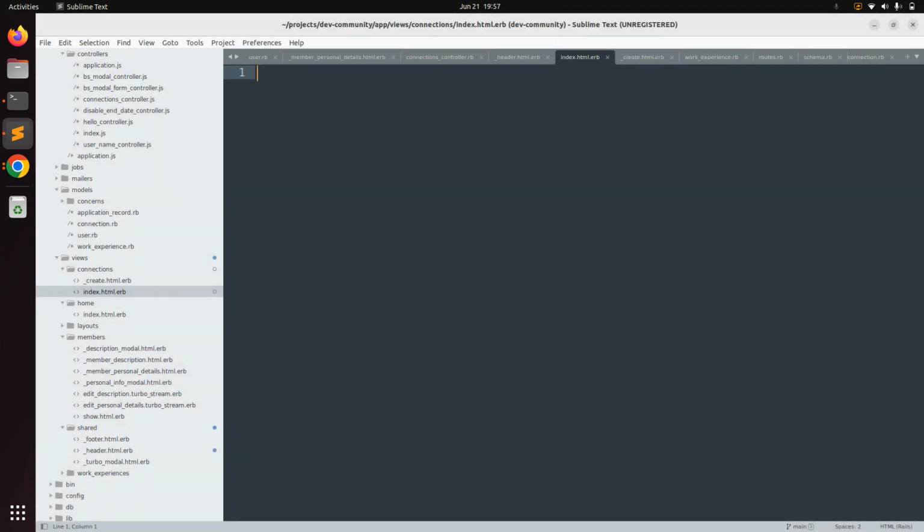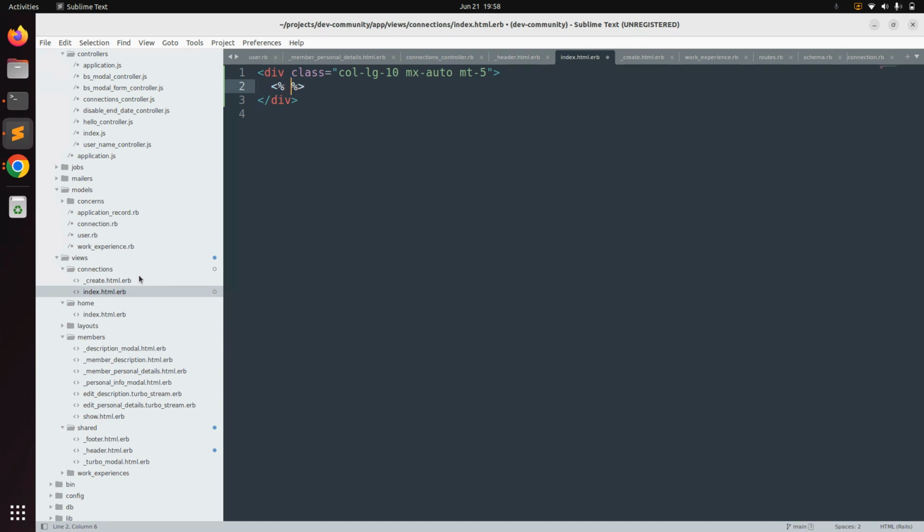Okay, now in this index template, we need to write the HTML snippet to display some content. I mean, the requested and received connections on the browser. So add a div element here, div class col-lg-10 mx-auto mt-5. Close the div and end the file with a blank line. Now, within this div, we first need to display all the requested connections, but only if at least one requested connection is present. I mean, the requested connections collection that we defined within the index action of the connections controller is not blank. So let's add the condition here.